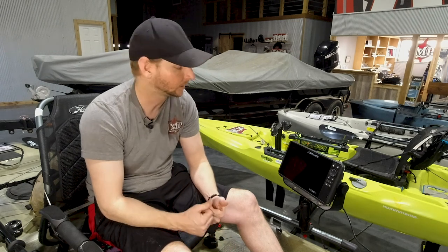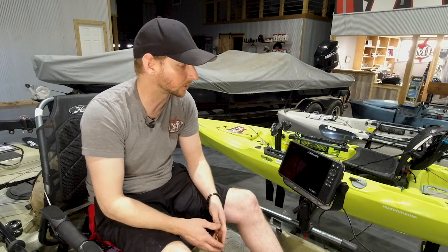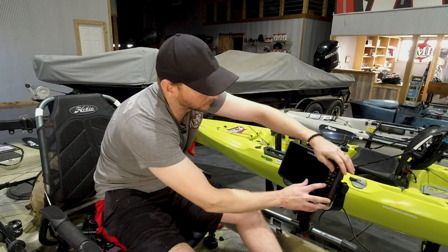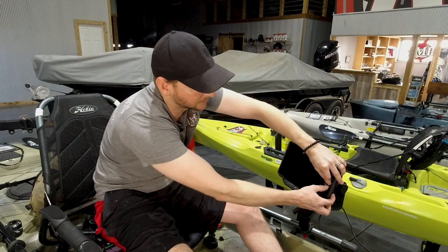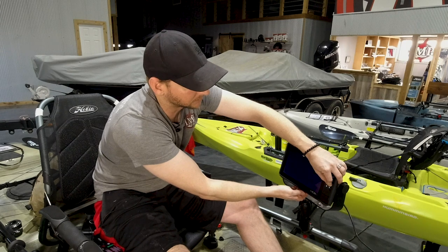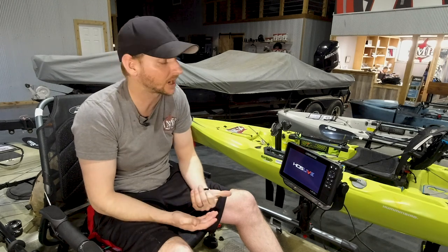What will happen here is it will basically take it back to factory — all new. It won't even pull up your area until you reacquire GPS satellite signals, so it will start over like a fresh unit. To do that, we're going to hold the plus and minus buttons down, turn the power button on — still holding plus and minus — heard the beep. Now we can let go of everything and we've just performed a hard reset.